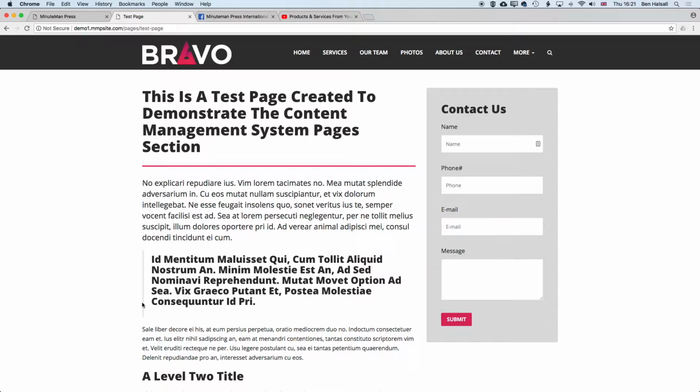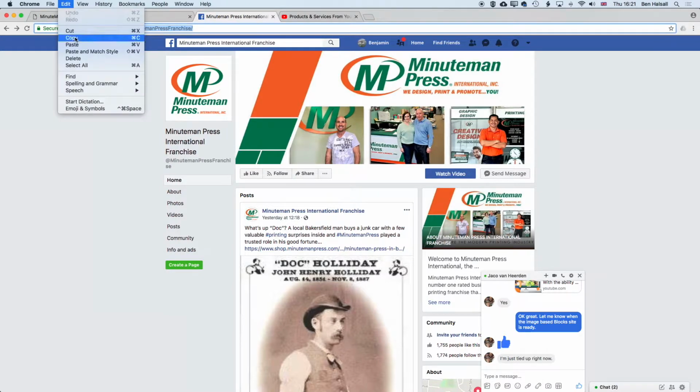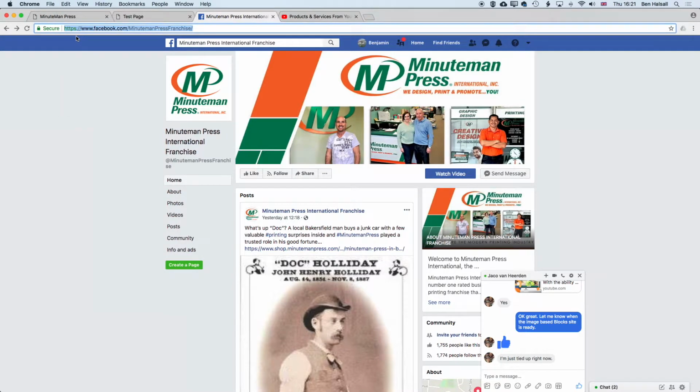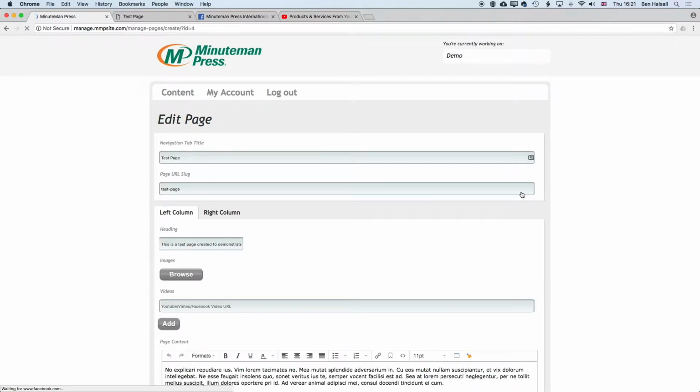So the next thing we can do for our page is add some links into our site. So we're going to come to a Facebook page here. So this could be your Facebook page, and we're looking for the URL or the web address up at the top here, which we'll copy. So navigate to the page that you want to link to, whether that's your Facebook, your Twitter, or another website that you want to link to. Copy the web address or the URL, and then jump back in to edit your page.